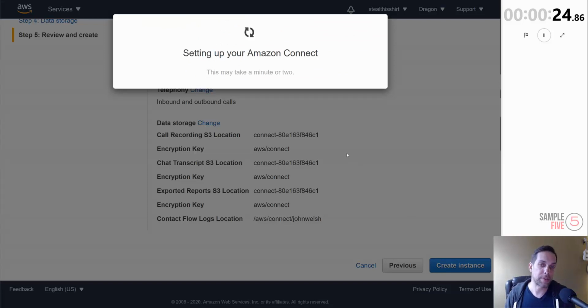This portion of the setup is probably going to be the longest portion of what we're doing today. It's going in the back end and setting up any of the EC2 instances that it needs. It's setting up routing rules, networking stuff, as well as connecting session border controllers into the instance. As a user of Amazon Connect, you don't have to know about any of that because the system does it all.